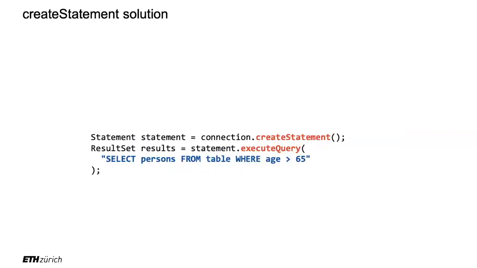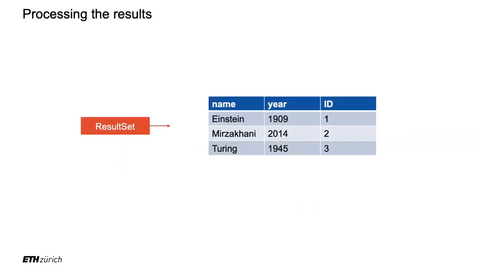Now, what do we do with that result set? Because that result set basically contains the table, right? The one that you see in Jupyter notebooks, you see a nice table, but in Java, of course, it needs to be passed as an object because that's an object language. So we have that table, result set, and for convenience, I'm displaying it right here. Hypothetically, this is the table we have. But in Java or Python, all you have is some variable that contains that. So how do you see what's in the table? You need to call a few functions, a few methods. The next method iterates through the rows.